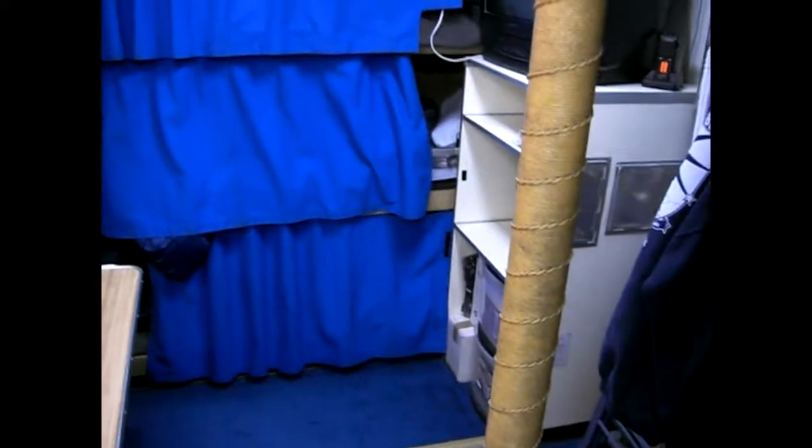And this is aft berthing. It's a little bigger. The racks are just a little bigger, and they've got a little table here to do all their stuff. It's a little more open space, and this is just about all there is to it. There's a few SCBAs and some firefighting equipment right here, and other than that, this is their head, and it's a little bit bigger. The shower's kind of nice, but anyway.